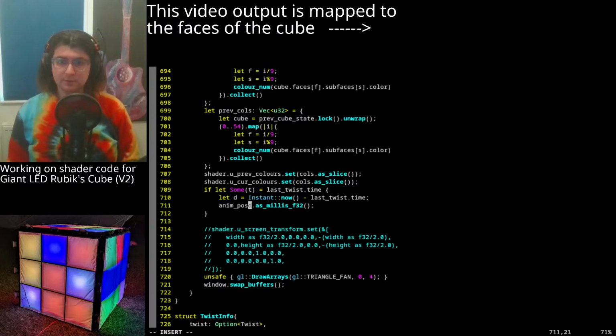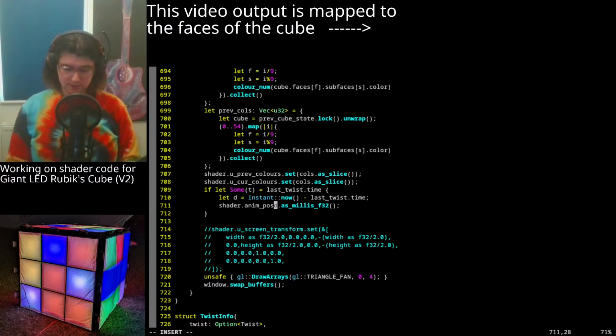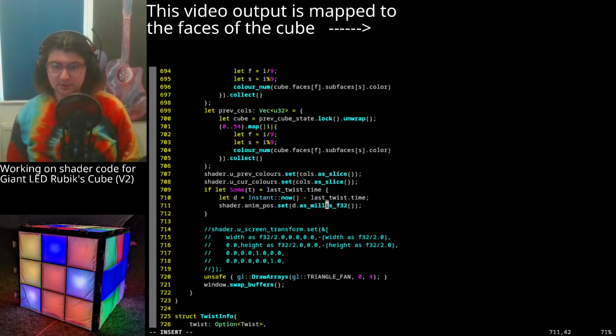And I want that to go into unimpos, shader.unimpos dot set that, but not quite that, because I want it to be capped. Well, I want it to go from 0 to 1 in, I don't know, 300 milliseconds.